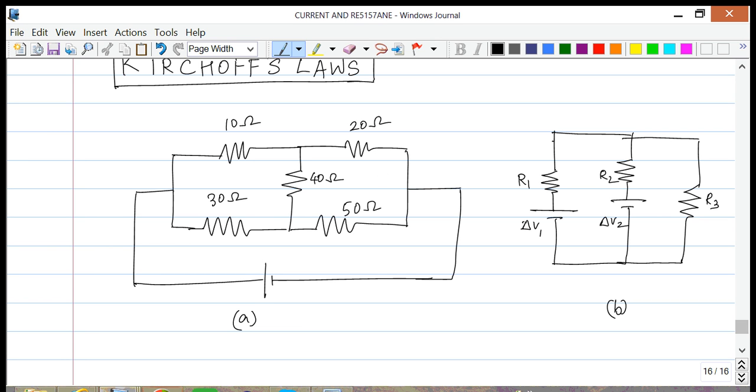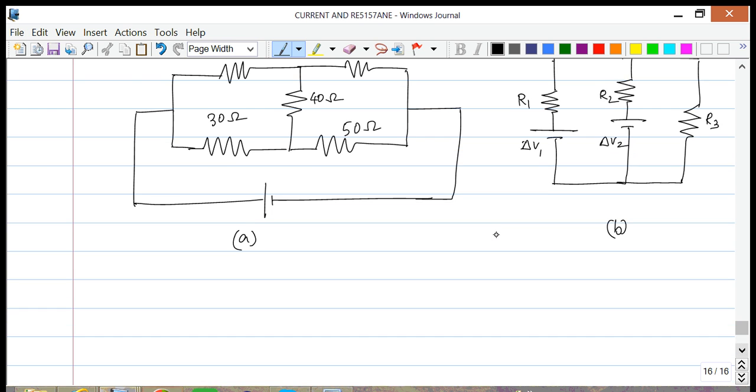Okay, another example where you cannot simply use the rules that you've learned so far to figure out the currents or the effective resistances is example B here, where you have multiple sources. You have two voltage sources here, and that's what complicates things. So, having said all that, let us understand Kirchhoff's laws first, and then we'll do an example that will take care of how to go about solving everything.